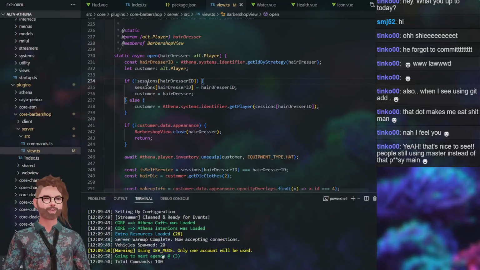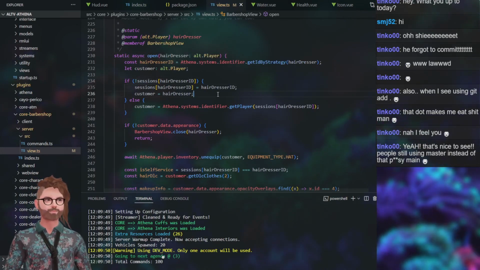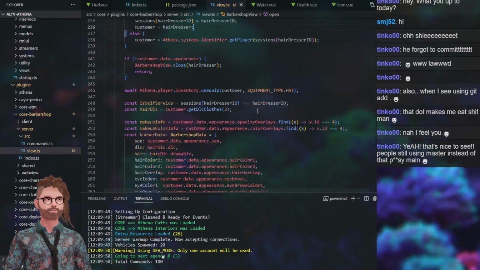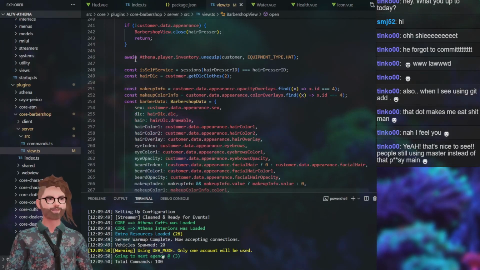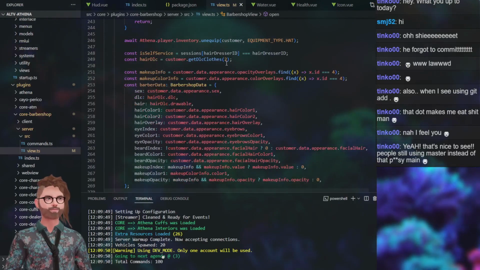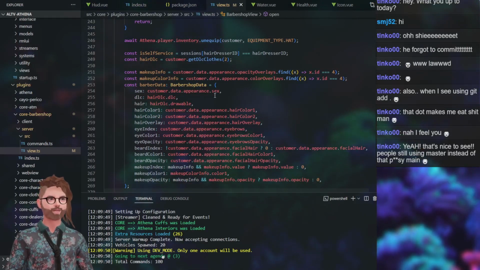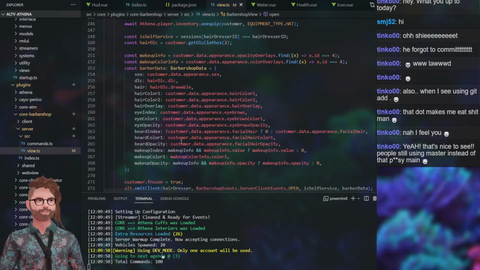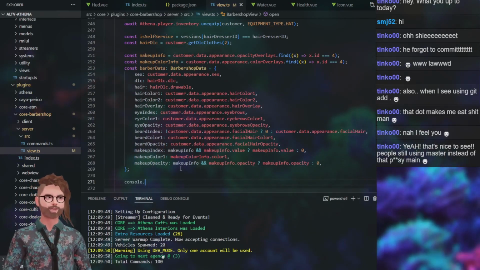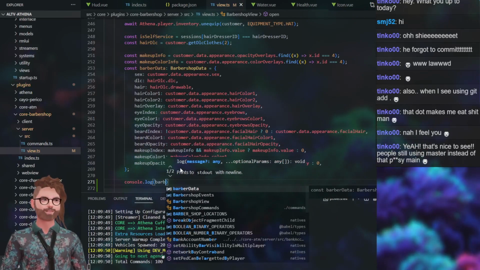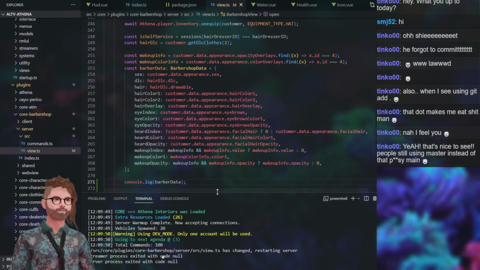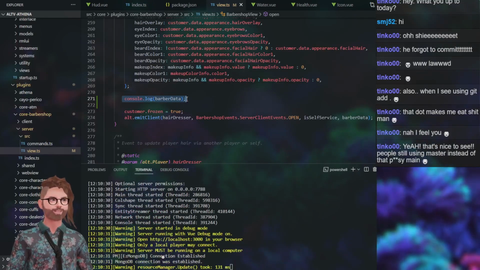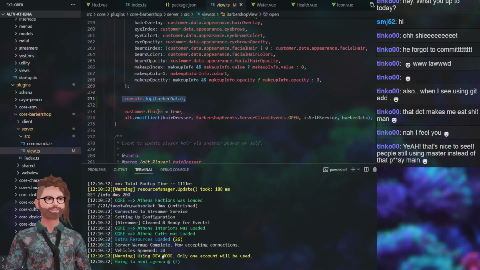So when we open something, we are looking to get the player's information. Now the thing is, what is making this player's information specifically messed up? Because it's obviously not pulling the right data and something is missing. So let's find out what that means.